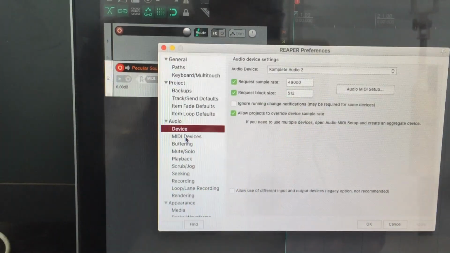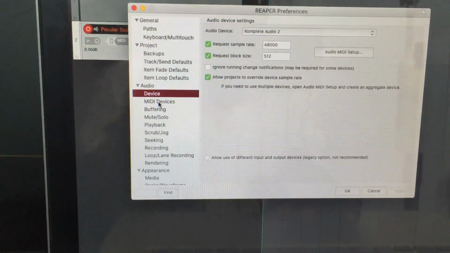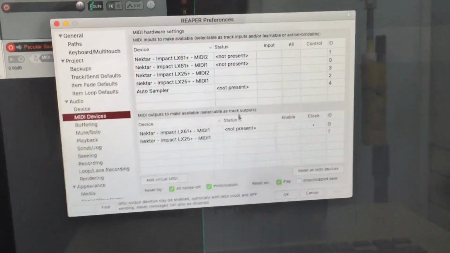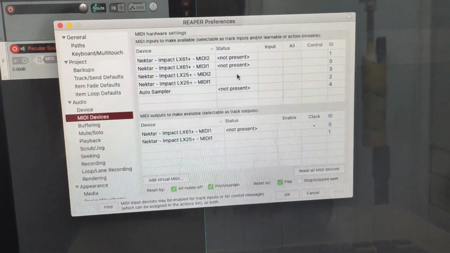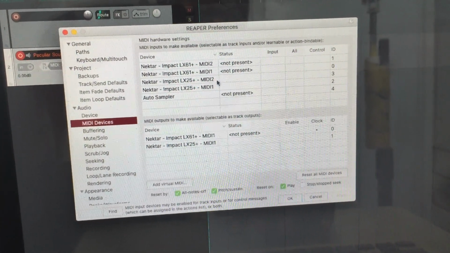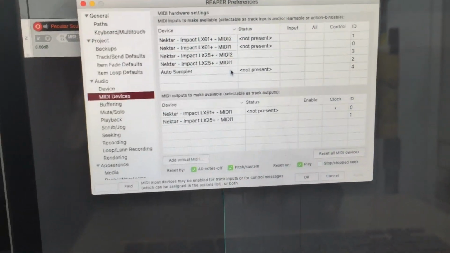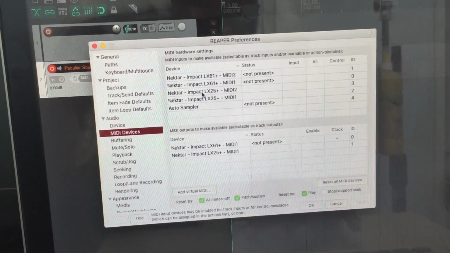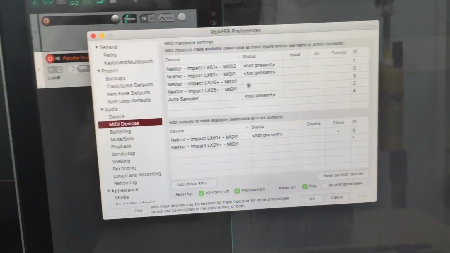So I come here where it says MIDI devices, you right click there, boom, and then I have things like this. Here on the inputs, these are my outputs down here. On the inputs, I want to find the name of the MIDI that I'm using. I'm using an Impact LX25 Plus. This is where it is.